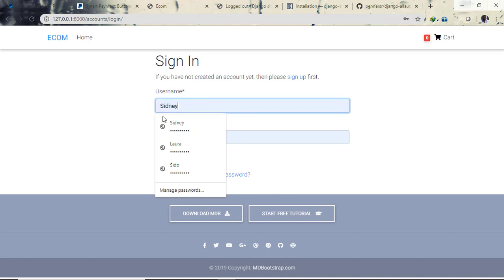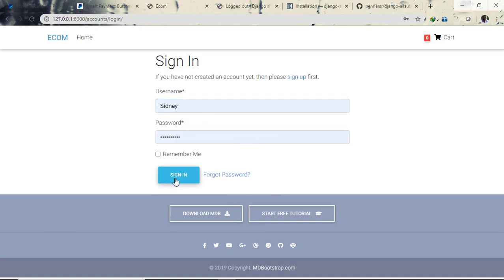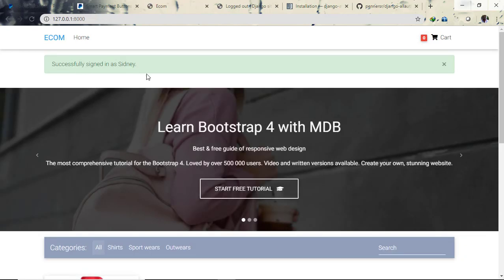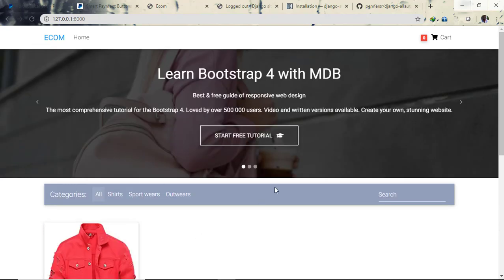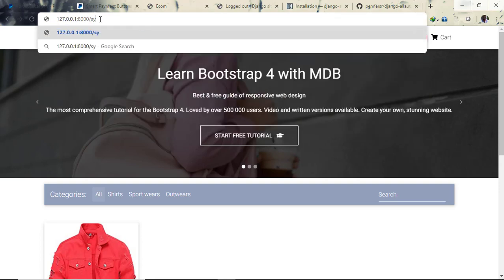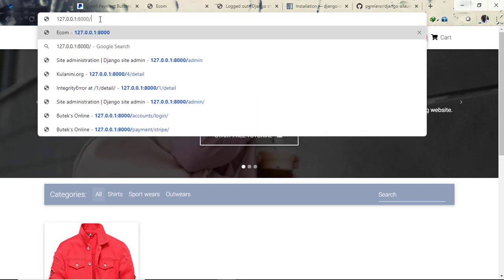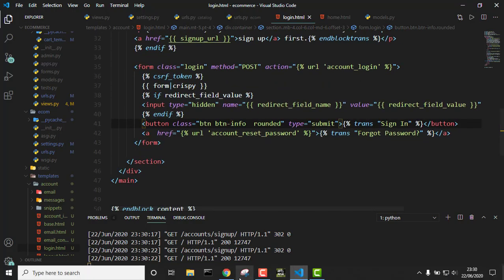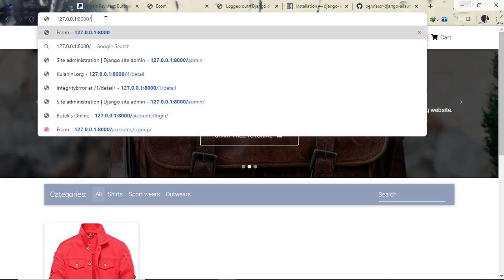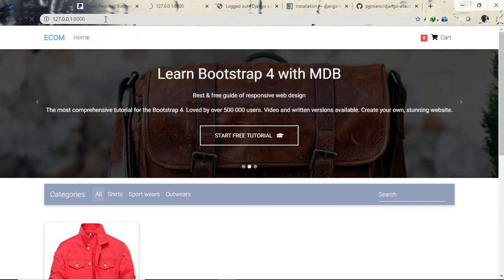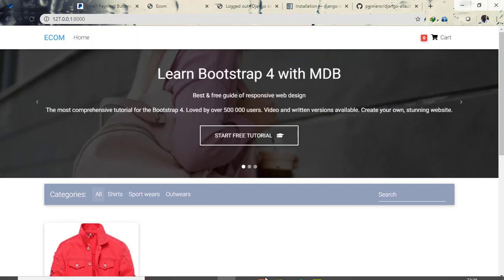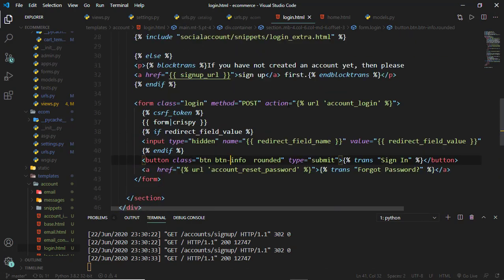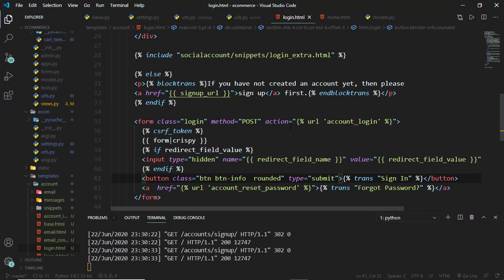So we can go ahead and sign in. So if we click sign in, now we see we are already signed in. So as a practice, you can go ahead and style the sign up page. So if we go to, let's say, accounts sign up, since we are being redirected, and that is a cool feature of Django Allauth. So if we go to account sign up and we are already signed in, we are redirected back to the home page. So to fix that, we'll need to log out again.